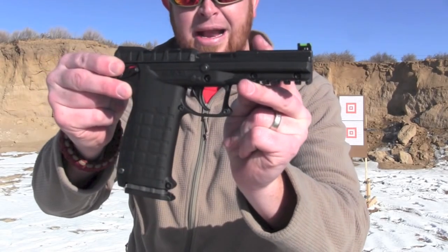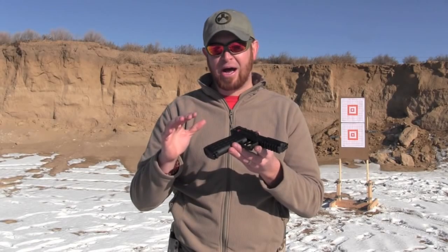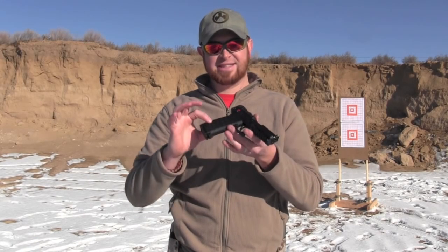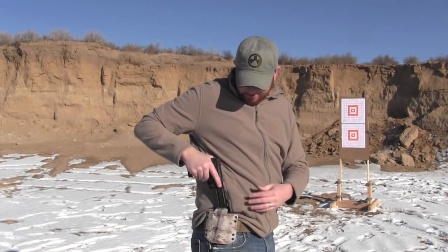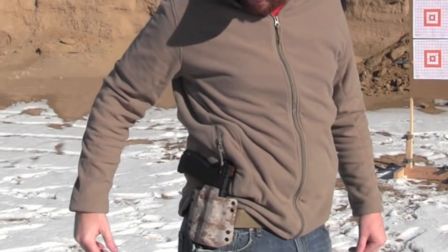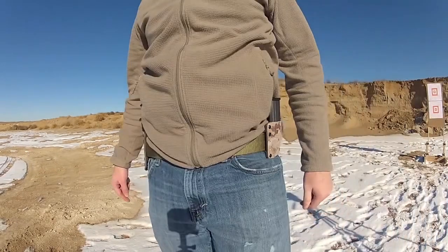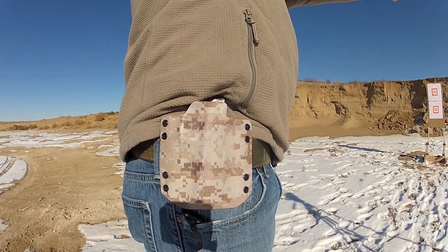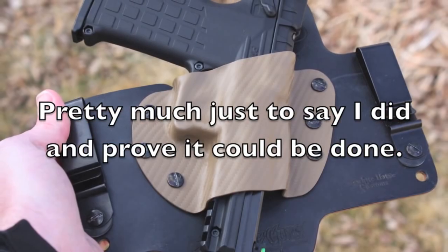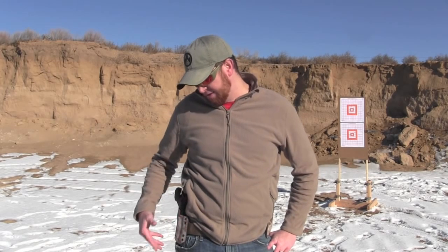The footprint itself is kind of big — about the same as my Glock 22, and the grip is a little thicker even. A couple high points of the gun: it's very lightweight and super skinny. I've got a custom Kydex holster on my side made for this gun, and it's easy to conceal. This jacket I have on isn't very baggy, and I carried this for a week inside the waistband with a belt-clip holster — and it worked.